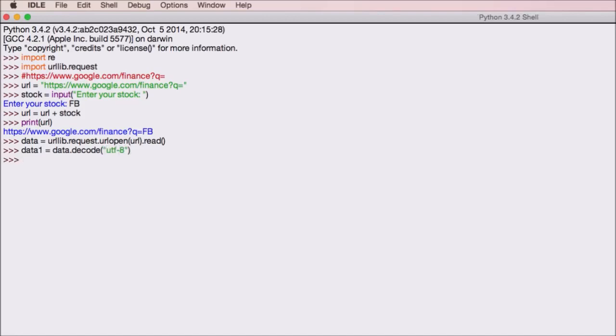And this should be in quotation marks. All right. So all we did is we decoded our data using the UTF-8 parameter, and it converted those bits and bytes into words and normal strings. Now, if you had printed data, you would have seen a normal result, but it would have caused errors later on while doing our re parsing. All right, so now let's search for our re.search function. So let's first find out what we're going to search for. Let's print data1.